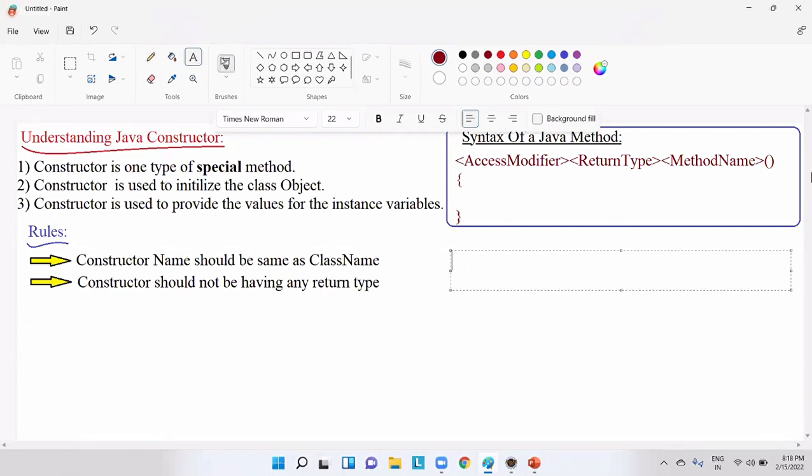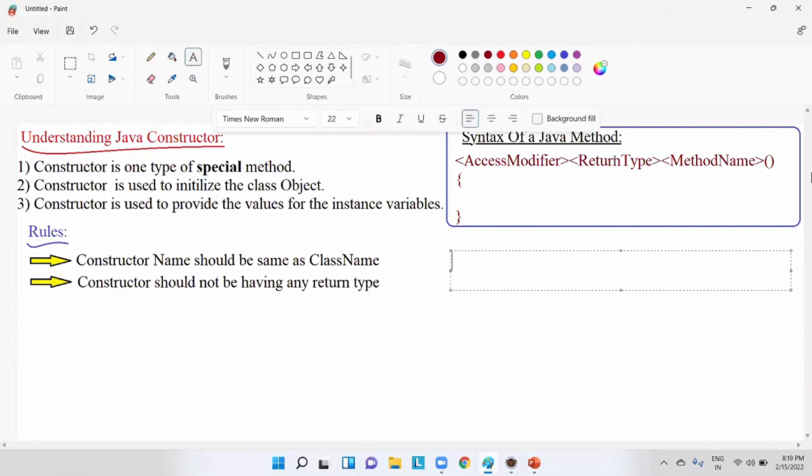The reason why I'm saying special method is, in our first demo classes, I told you that whenever we are using the word method, immediately you should remember that 100% a method should be having a return type.